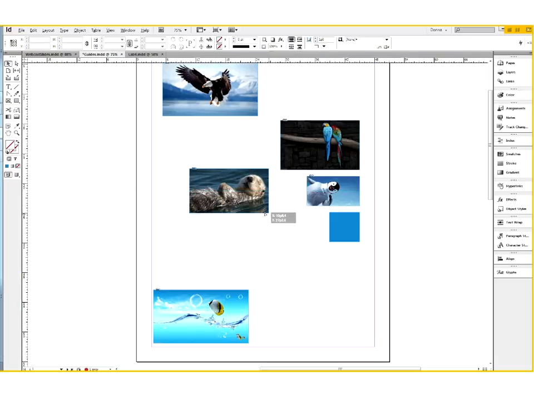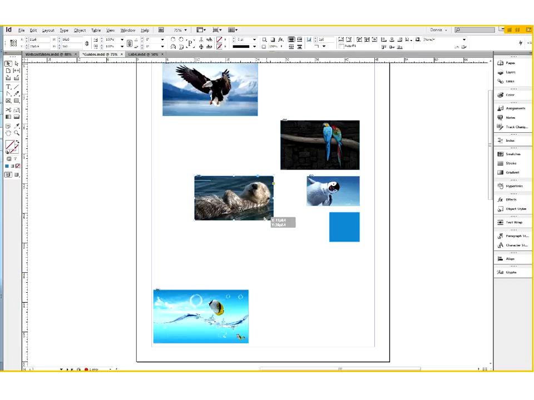So as I drag this around, I can see number one right there. There's a pink guide that snaps across the page. That is telling me that I have hit an alignment to the center of the page because it's pink. If I move it close to one of these other objects, well, now I'm seeing another vertical one, which is telling me that the center of this otter image is aligned horizontally, and if I swing this just right, I can get both of these to pop up. And that's telling me now that this image is centered exactly on the page.